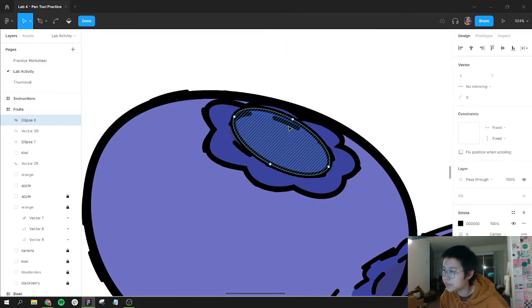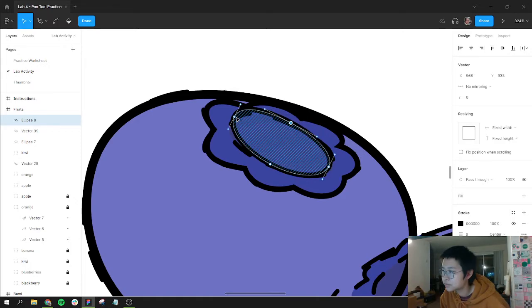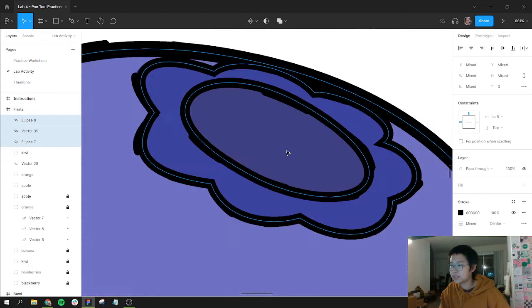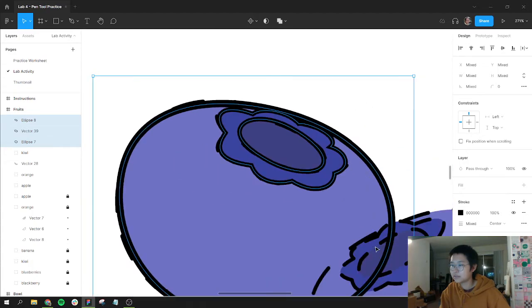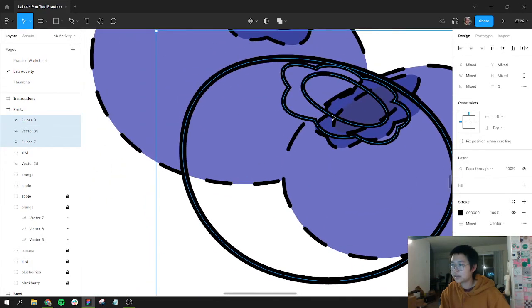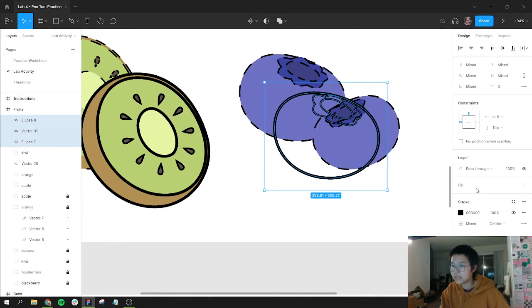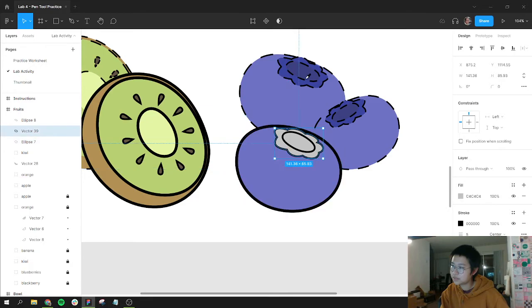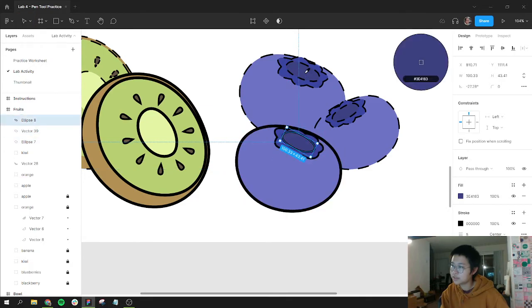And then let's go in and adjust. Okay, and that's our blueberry. So let's drag these off to get the colors. Okay. Add a fill. Do this one, and then do this one.